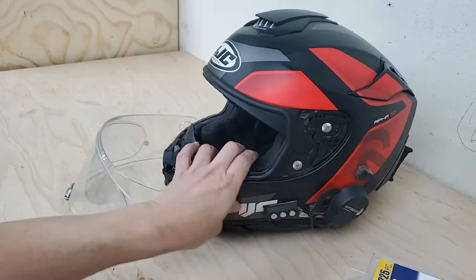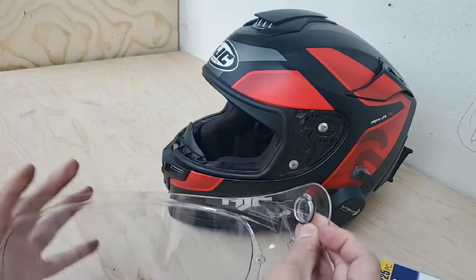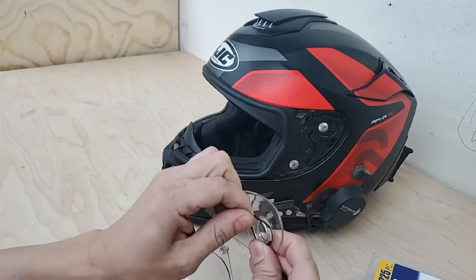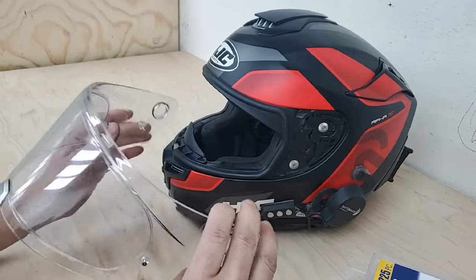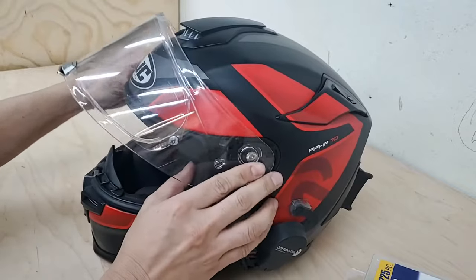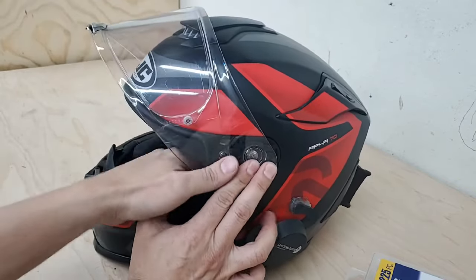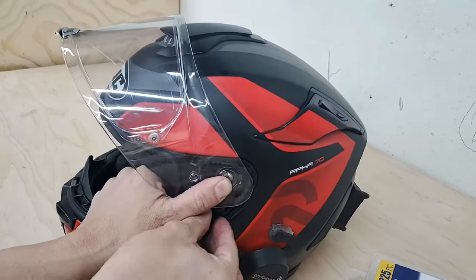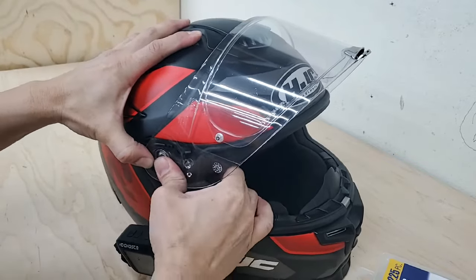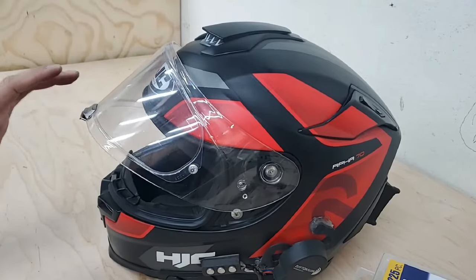We're going to take the o-ring and place it inside here — there's one. You're going to want to put it on both sides so you have even drag all the way around, giving a nice tight snug fit as it wraps around. Once it's in place, pop it back onto the helmet. It's going to be a little snug to get in since these are brand new rings — they will wear out over time, just an FYI. Push it in and lock it into place, make sure the pin lock snaps in, and there we go.